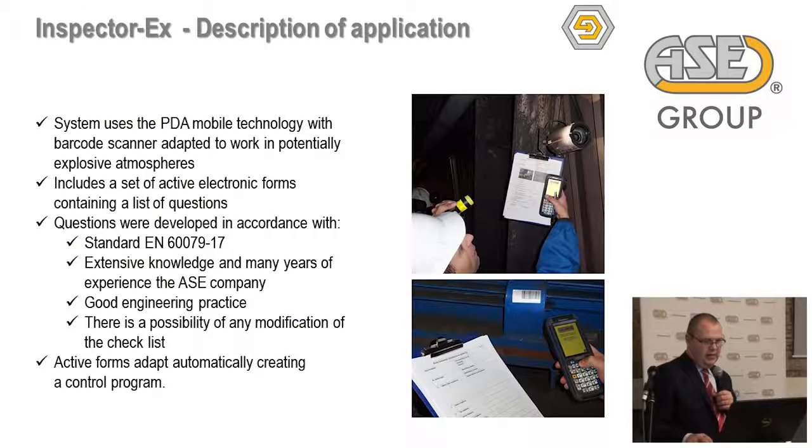Okay. Some words about the description of the application. As I told you before, the system uses PDA mobile technology with a barcode scanner. Of course, this PDA is dedicated for EX zones. It means it's an explosion protected device, and it's easy to go into the EX gas and dust zone and make the inspection.